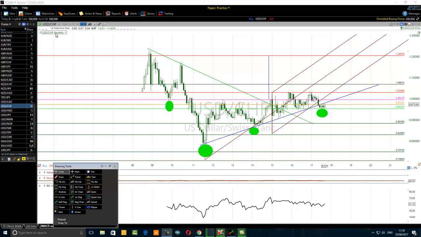If you are trading this currency pair, the first thing that you need to understand is that if the euro dollar is going up, this currency pair will go down. If the euro dollar is going down, this currency pair will go up. So the dollar Swiss franc currency pair is negatively correlated to the euro dollar currency pair. What we have said to traders is that the euro dollar is the leading currency pair. You are trading Forex, you have to keep your eyes on the leading currency pair, which is the euro dollar. But the dollar Swiss franc currency pair is negatively correlated to the euro dollar. So because the euro dollar is a leading currency pair, this is also a very important currency pair that we must trade.